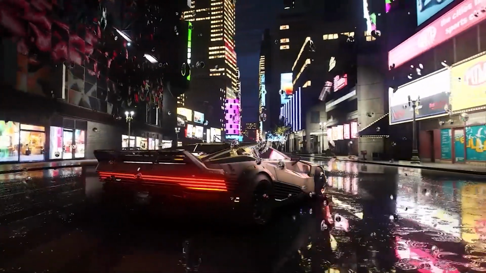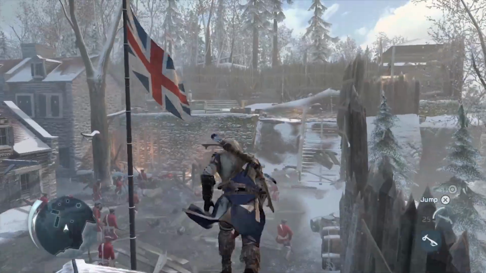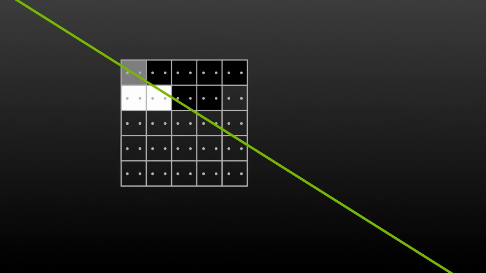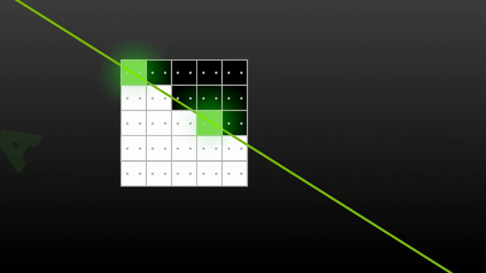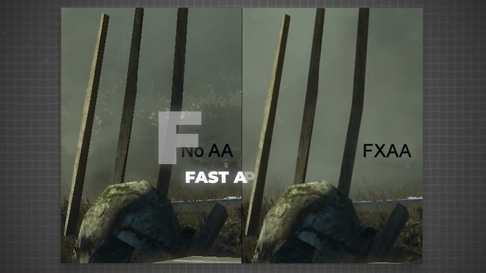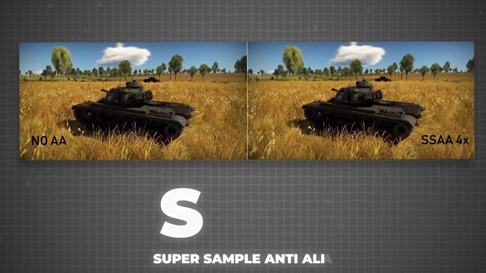Video games nowadays use a set of advanced graphical effects to improve realism and visual appeal. These effects normally need accurate calculations and significant algorithms. Another component that contributes to the process of how video games work is anti-aliasing. It is a technique that is being utilized to smooth out jagged edges that emerge when diagonal edges and lines are rendered at low resolutions. Anti-aliasing has numerous types, such as FXAA, or Fast Approximate Anti-Aliasing, and Super Sample Anti-Aliasing, also known as SSAA.